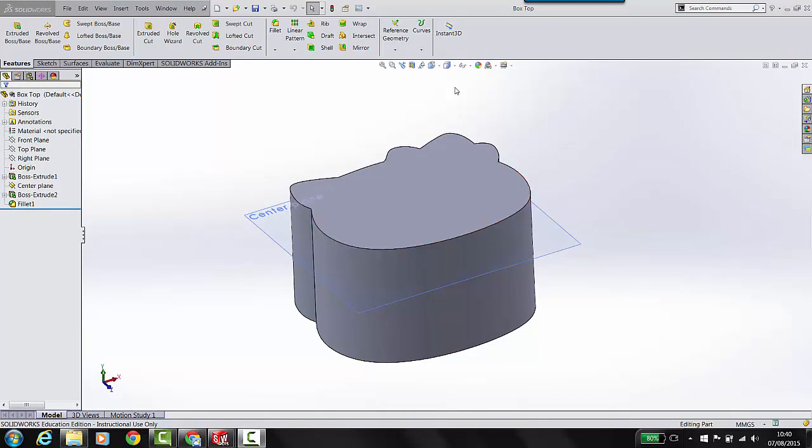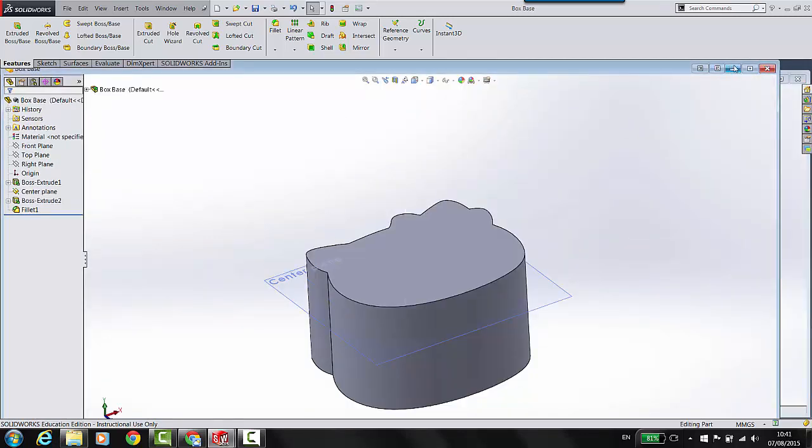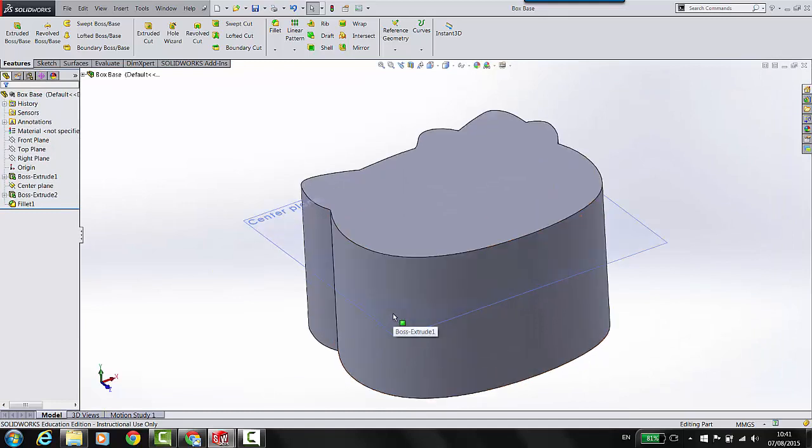Continuing with the jewellery box, I'm now going to complete the base. At the moment the box top is open, so I'm going to switch to the base. To continue this exercise, I'm now going to switch to the base. My base is here, so now I need to split this, separate the top and the bottom.